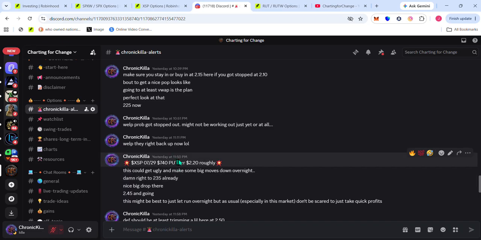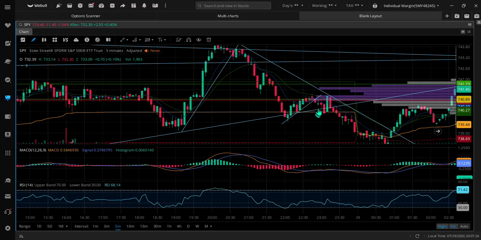But anyways, yeah, this is where we caught the downside, 1150. All right, so 1150, 2350. All right, yeah. So this was after we already made the lowercase h. I took a little while to wait just to be sure. So I waited till we broke this trend line, and we had a confirmation candle underneath it, and we were going for the lowercase h. So that's why I didn't enter right here, because if you know about lowercase h's, you know that sometimes they can bounce after they hit the low of day, which it didn't this time, but sometimes it can. So that's why I waited, and I waited.